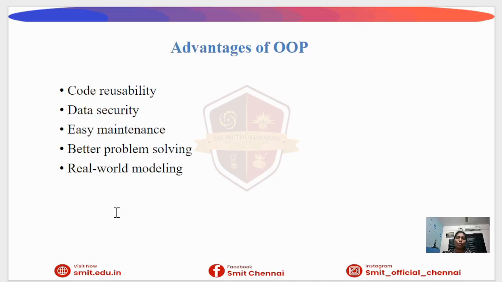Then the advantages of OOP. Why do we use OOP? It has code reusability, data security, easy maintenance, better problem solving, and real-world modeling. For larger applications like a banking system, we use data security. Next, hospital management. In hospital management, we use better problem solving and code reusability. In game development, we use real-world modeling. So these are all built using OOP concepts only.